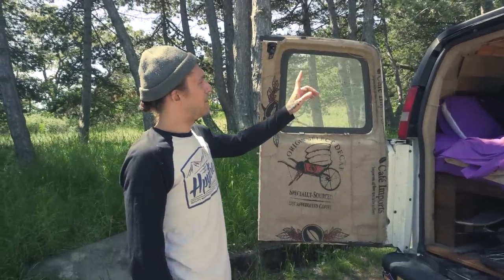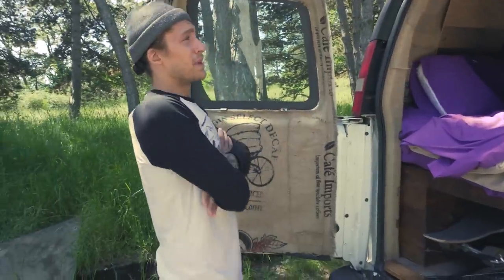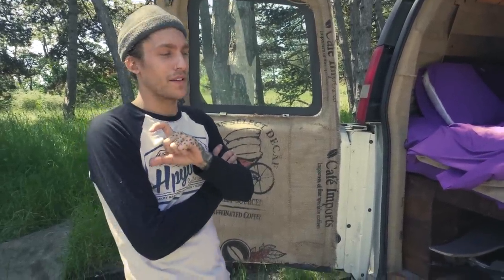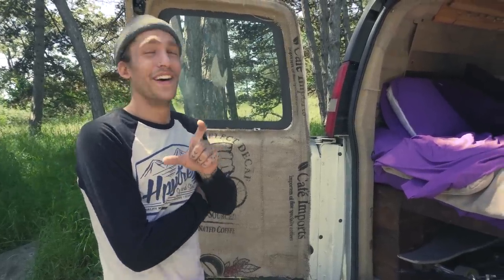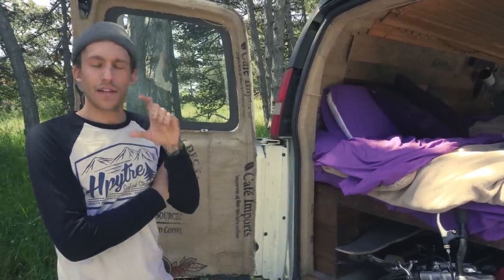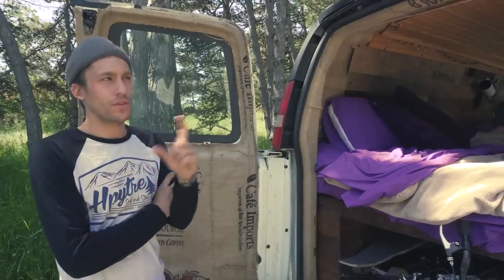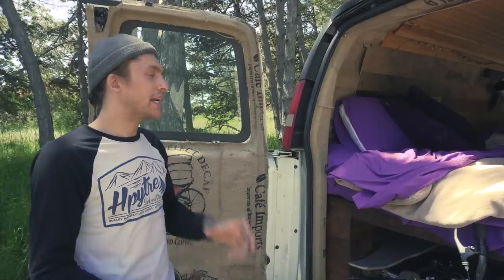For power and lighting, I have battery-powered LED Christmas lights all around up here, which work really well — sometimes they're even too bright. A lot of times I just use a candle because I prefer natural light over blue light. I use candles in little lanterns because they help burn up moisture as well, which is nice if you're two people or it's a cooler night.